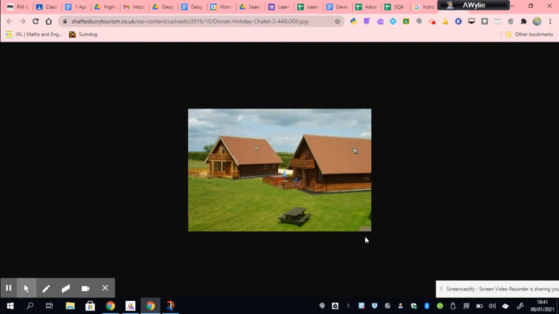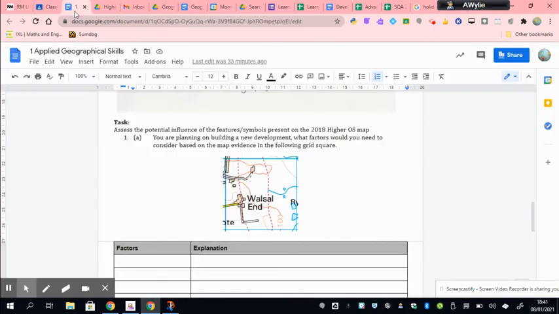Is this a housing estate? And if it's a bunch of holiday chalets like these ones, well, you're going to start thinking about various things in a different way than you might do if this was a Tesco supermarket. The site might be more appropriate for a Tesco supermarket, for example, than it might be for a bunch of holiday chalets.